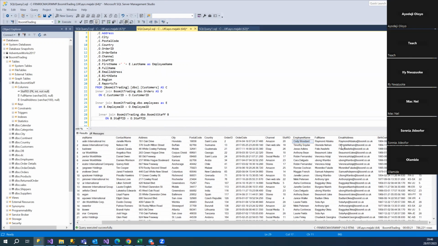But as long as there's staff ID in this table and in the other one, it will bring them in. But what if they are not the same names? It's not the field name that is being compared. We are comparing on these names, and as far as that's concerned, it's going to compare those two and it's brought them in.